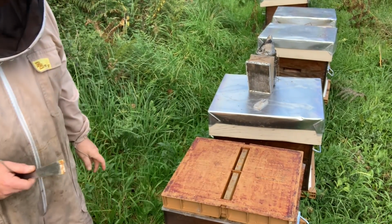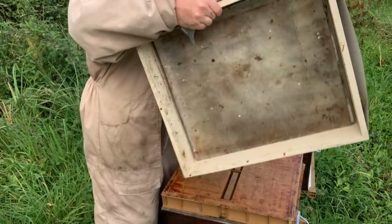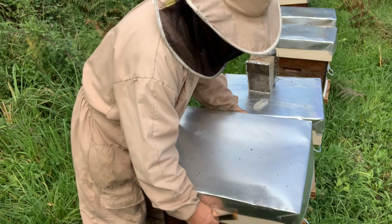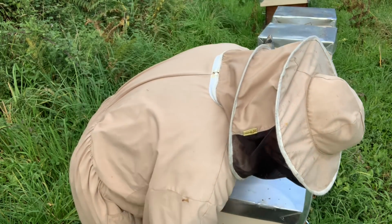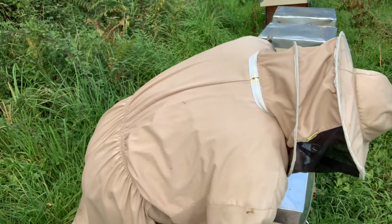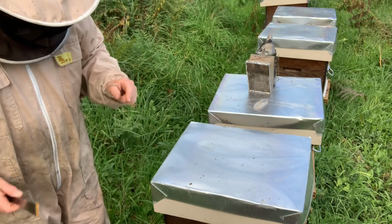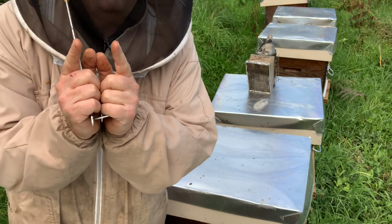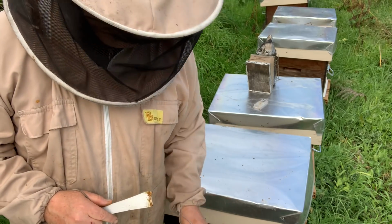a crown board I can put on and flip over at the end of the year, just so the bees can cluster well, you know. So I'm happy with that. I'm going to leave that front on as it is for now, and put the mouse guards on later. But because I gave that the security of a tiny access hole, it's only that big, the access hole in the front, that's really helped the bees, I'm sure, you know, so that's good.